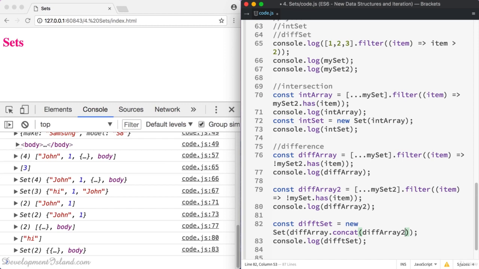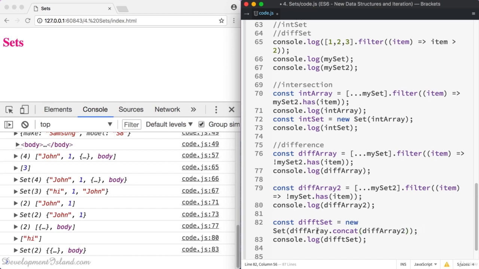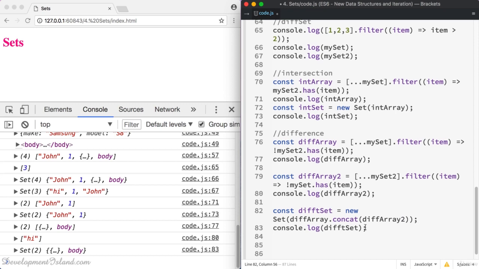All right, so now you're creating a new array, which is going to be the combination of the two, and then you are passing that to the set constructor, and let's see if it works this time. And it does work, and this is the difference between the two sets.